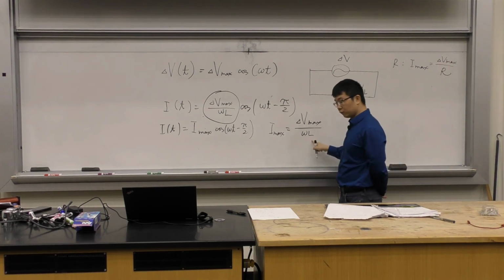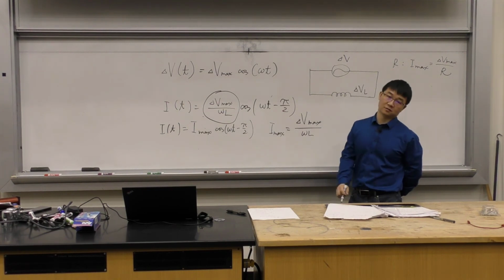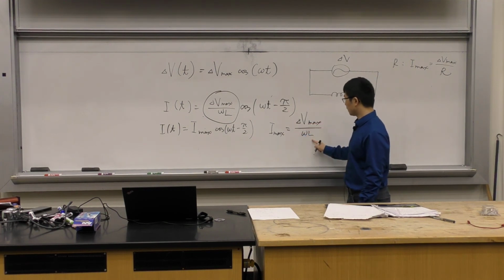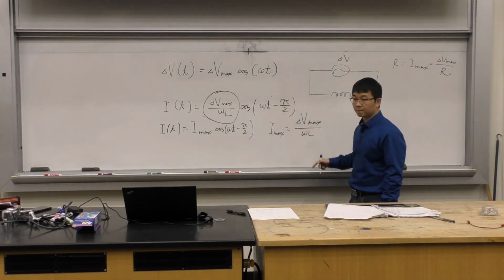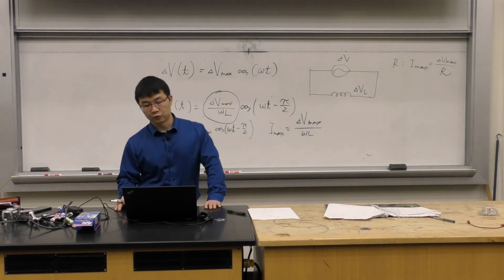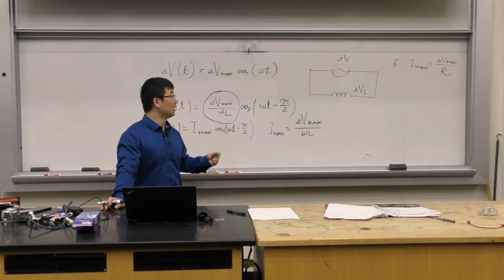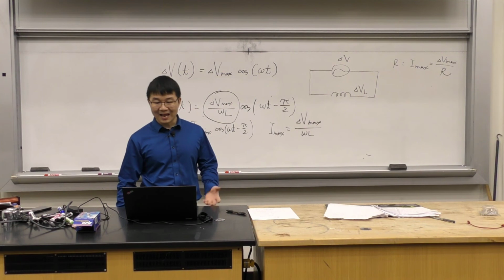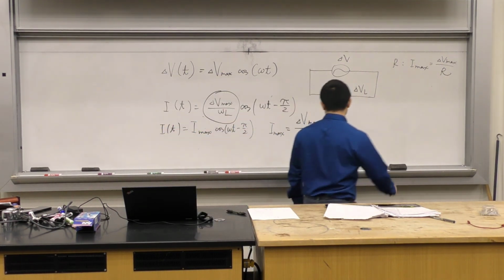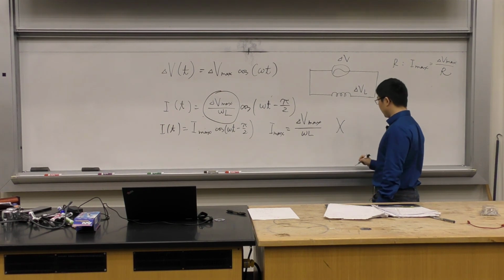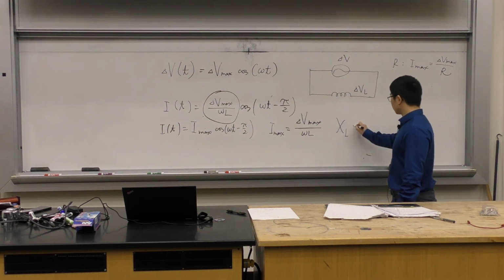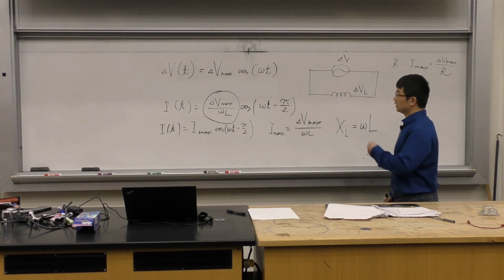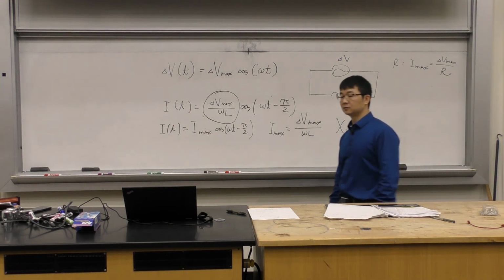So this omega L, whatever this is, behaves like a resistance, right? Because you see that this still looks like Ohm's law: I equals V divided by R. But this R is like omega L. So this is like the equivalent resistance of an inductor in an AC circuit. Very interesting. So we're going to call this reactance. We just define it. I'm going to use the symbol XL for it, so I'm going to call this omega L XL. You can think of this XL as just the equivalent resistance of this inductor in an AC circuit.